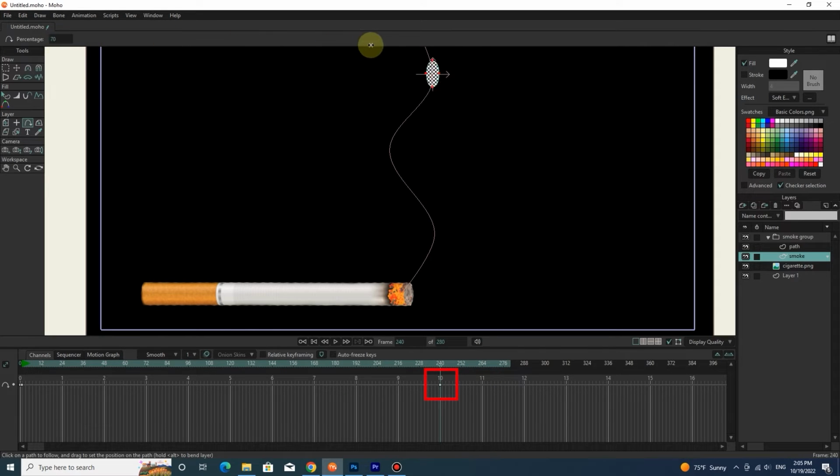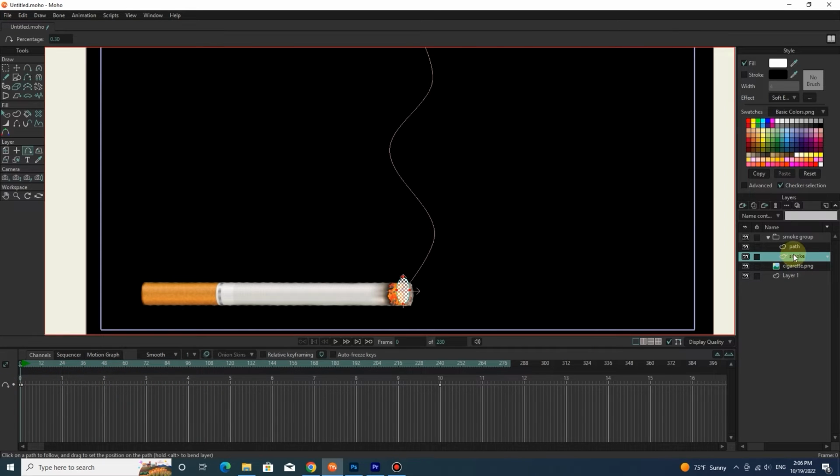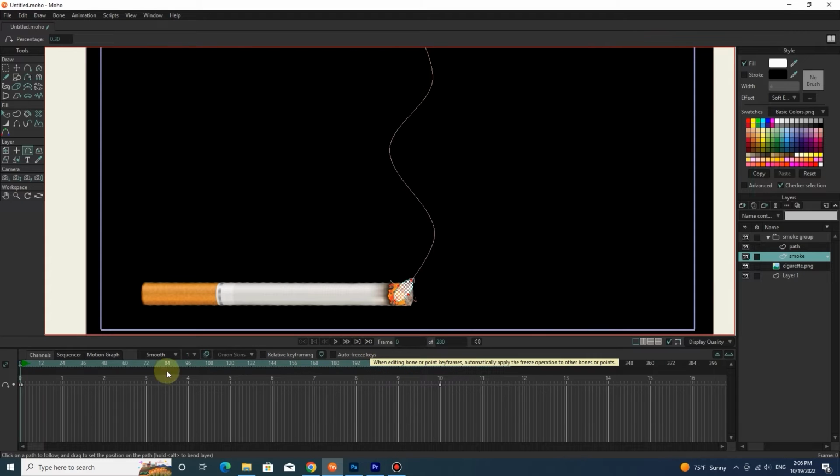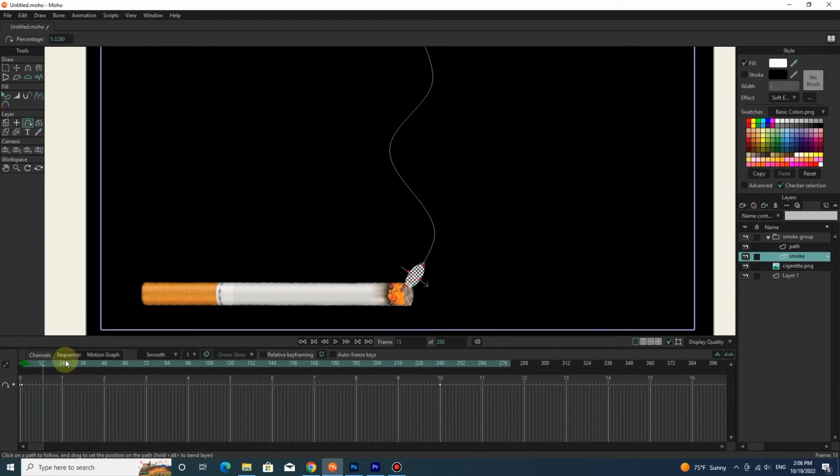Another keyframe is created. I double-click on the smoke layer and activate the Rotate to Follow Path option from the General section. In this way, when the path rotates, the ellipse also rotates.